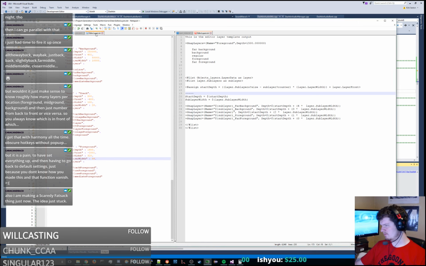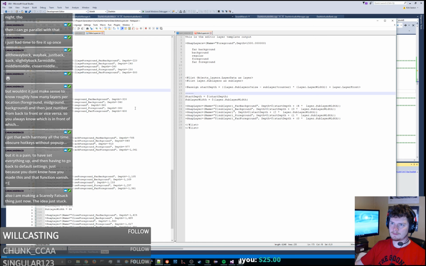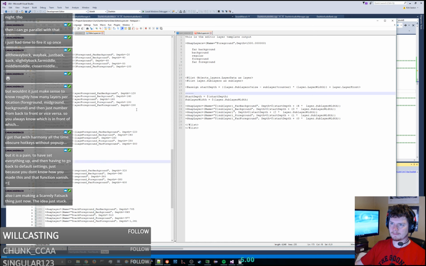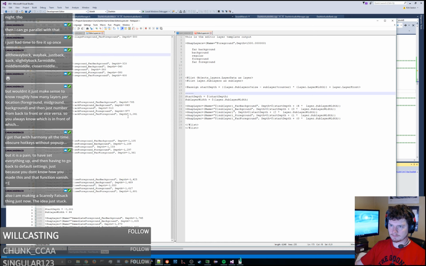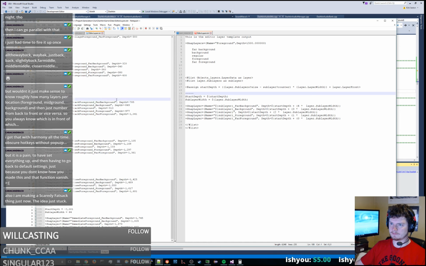Is it just off by 1? Oh, maybe, I think I might have had it right. I was confused by the names, because I took out the sublayer name, so it was like track foreground.